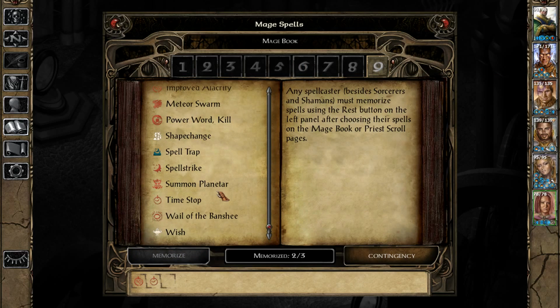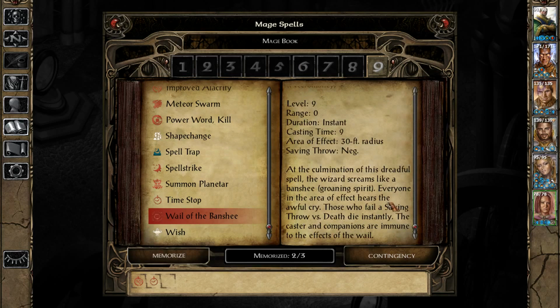There's no downside to sleeping. And let's see what I get. So Will of the Banshee is apparently totally pointless because there's a save against that. I just didn't see that for some reason. I should have known.